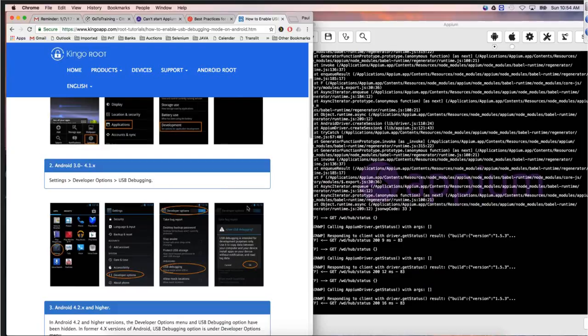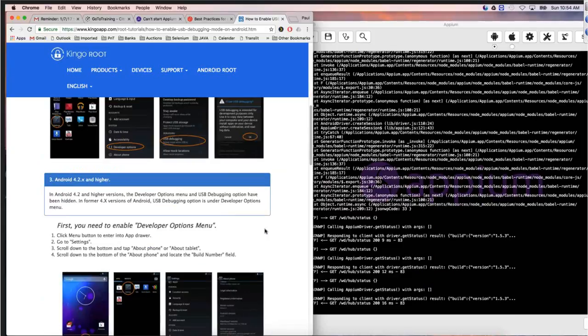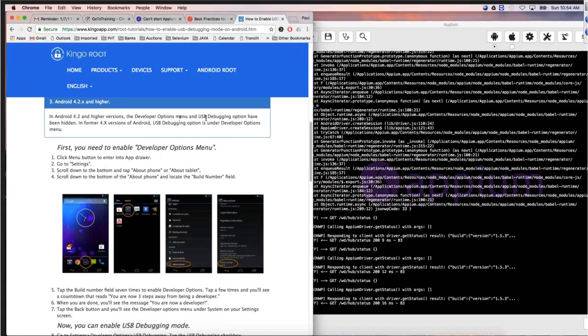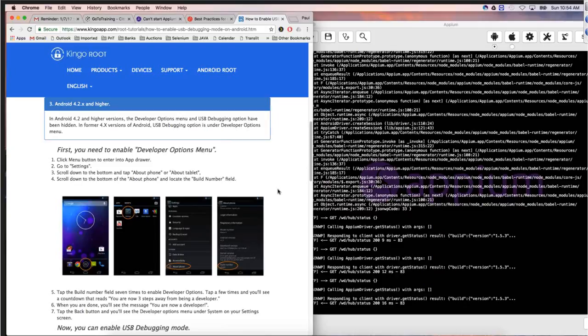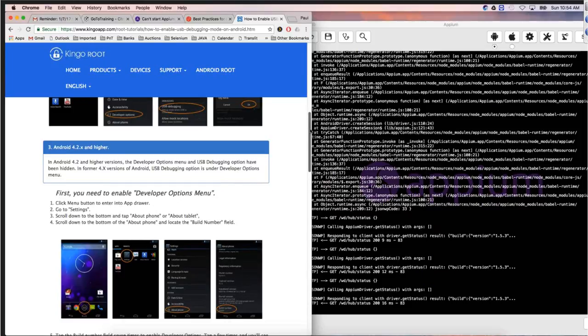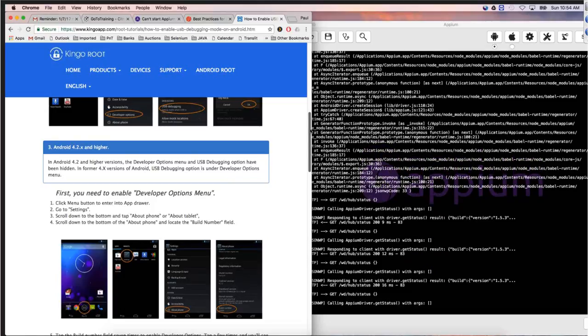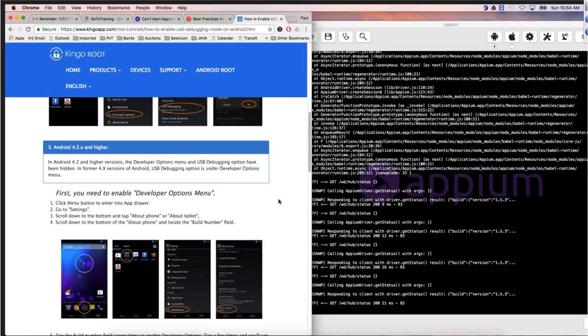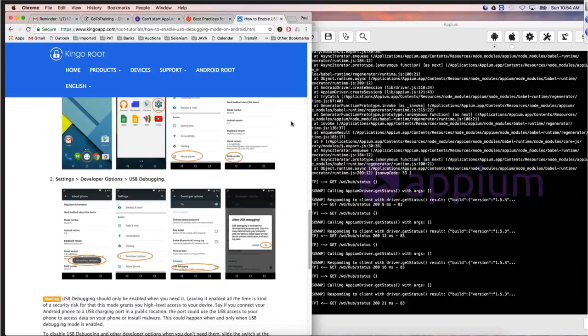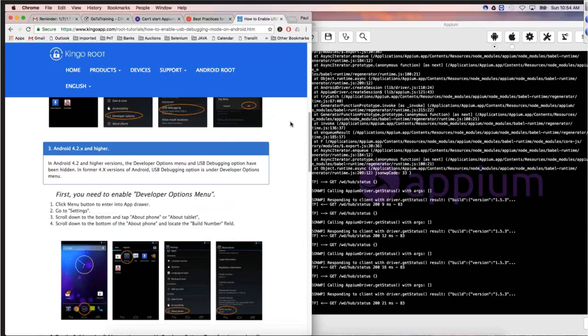Did you find it on your phone? No. Yeah, click on the build number. You can do one thing. You can try this a little later. Meanwhile, you can run on the virtual device if you want to. Whatever will be faster. I think the virtual device will be faster.